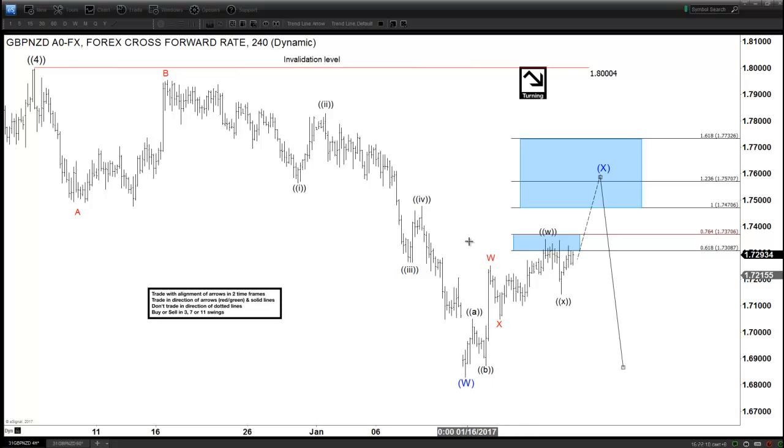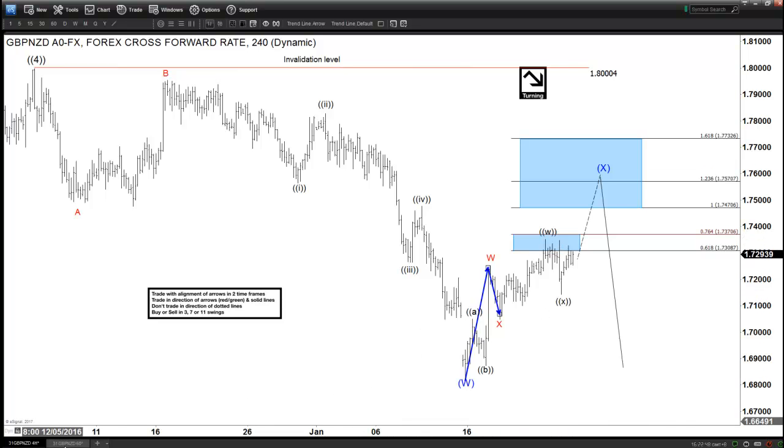So here's a real example of using the 3, 7, 11 swing. First I identify the trend in the higher degree time frame. We identify it by looking at the 4-hour chart. We can see that we are looking for more upside. Why are we looking for more upside? Because from this low, this sequence is a 1, 2, 3, 4, 5 swing and has not reached the equal leg at 174.70. So we like to have more upside in the pair, and what we do then is try to buy 3, 7, 11 swing. For example, this dip here can be bought.